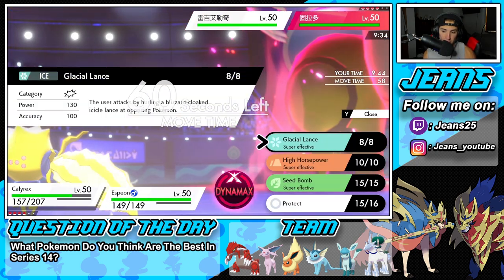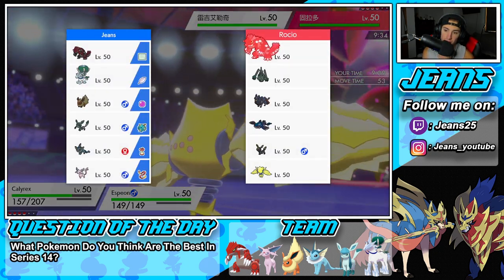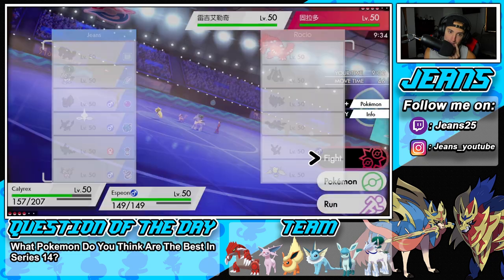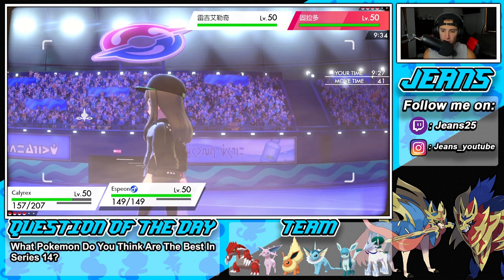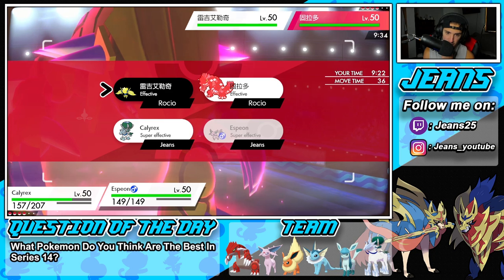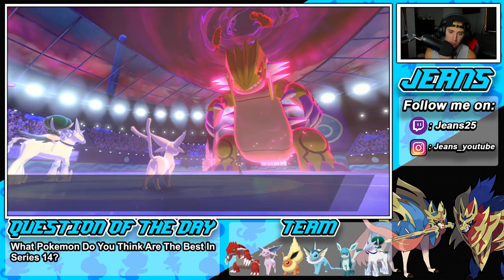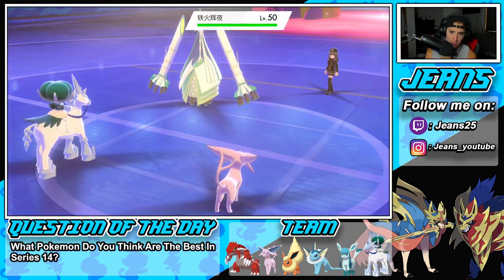Do I just go into a Glacial Lance? Save my Dynamax? What other Pokemon does he have? Zacian, Kyogre... huh. I think we just go into a Glacial Lance here. I really do. And if he's Sash, we just go into a Shadow Ball on top of that. I think this is just a fine turn to save our Dynamax for Groudon. Or even Flareon in this instance. Like, which all is him? What are you going to go into from here? Kyogre maybe? I don't even know. Celesteela. I don't mind Celesteela coming in here.